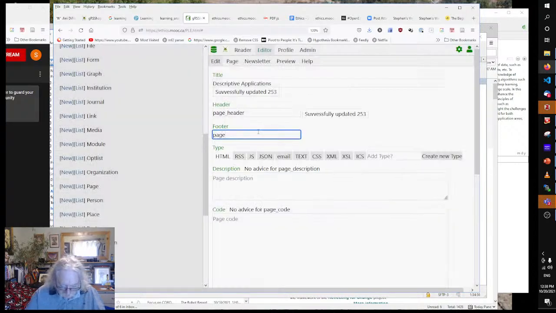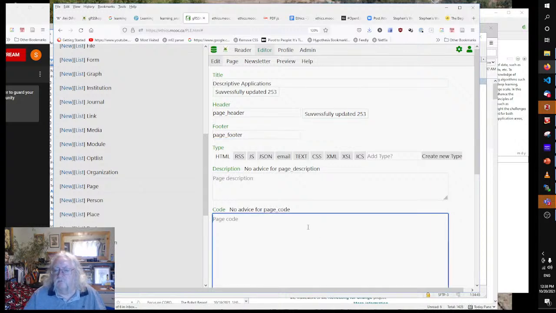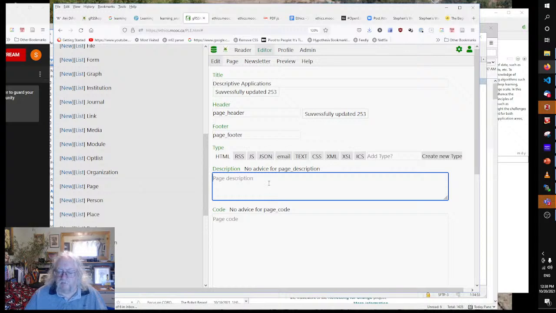Page footer. Alright. Oh, that doesn't seem to have gone in. That's kind of weird. Alright, page description. I'll just use the title again.